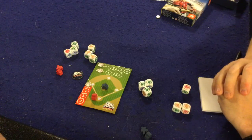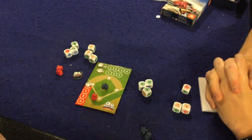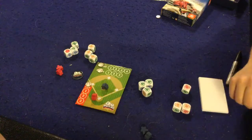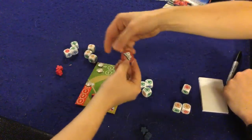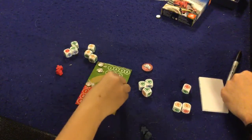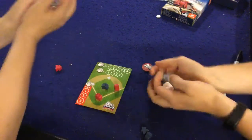The tiebreaker chip is generally a really good thing to use when you're going to score or get people out, but now it might not be a bad situation either because it puts you on first base. Sure, so you're going to use it? Yeah, why not? All right, so it goes to me. We flip it over, and you go to first base. You got a single, put your next guy up, and we move on.